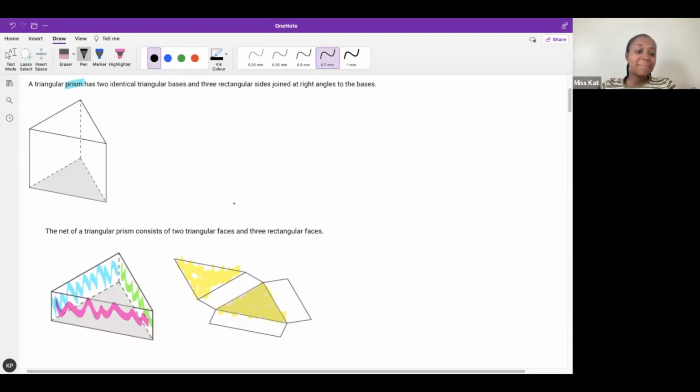It's fine. So when we're working out the surface area, remember surface area means we want the area of all our surfaces put together. So in a triangular prism, how many surfaces do we want? Look at the net or look at the actual shape. How many areas do we want to end up with if we want to work out the total surface area of a triangular prism?